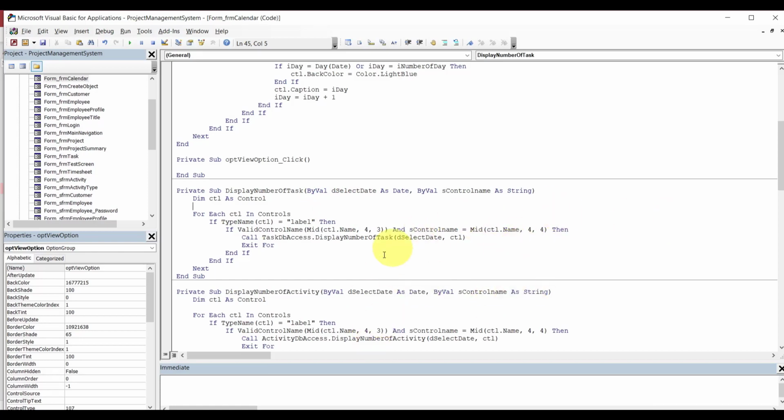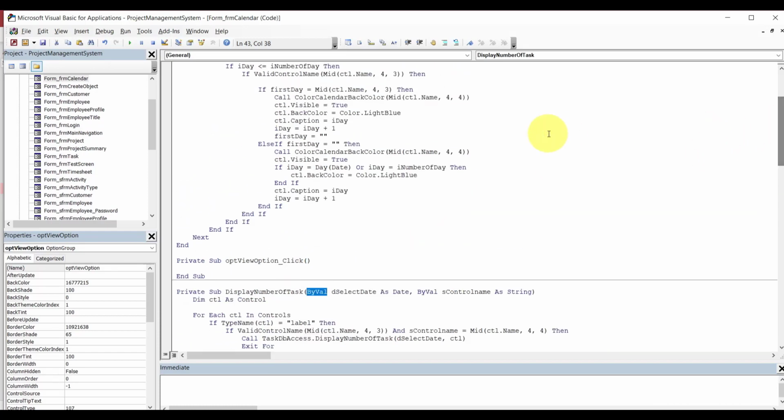So we have two functions to call that guy, either displaying the task or the activity. This is the reason why I cannot call this function from here: we have to identify which one it is that we are selecting.